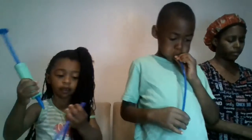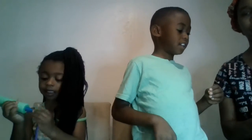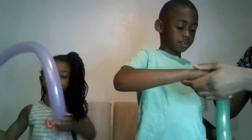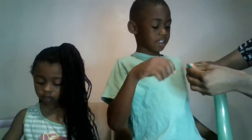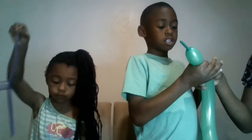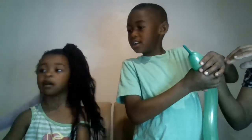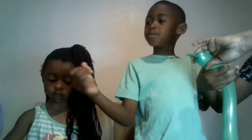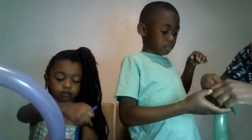So it's kind of looking like this. Here, you want me to try it? Now it says to squeeze the tip of the air. We can do two purples. Can you help us? Let's do two purples. There you go.